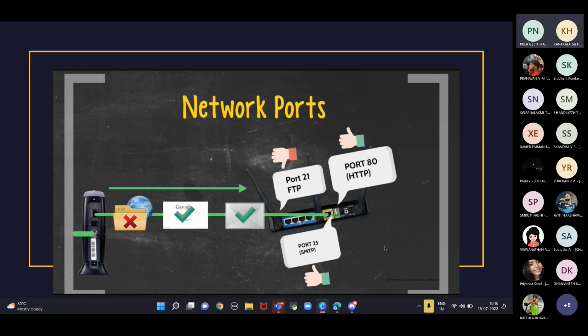A network port within the context of the internet can be thought of as a data pipeline that is configured on your network router. Ports can be open or closed to allow or restrict the movement of data packets associated with various protocols. Port numbers are assigned a numerical value when created. For example, port 80 generally handles incoming and outgoing data requests transmitted through HTTP, viewing and hosting web pages. Port number 25 handles data transmitted through SMTP for sending emails. And port number 21 is used for exchanging files over the file transfer protocol.